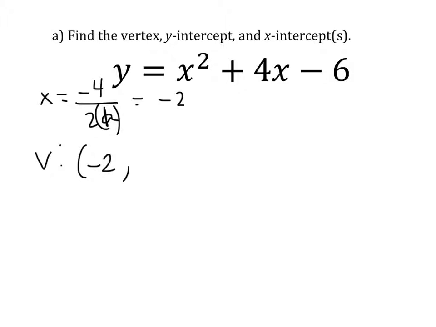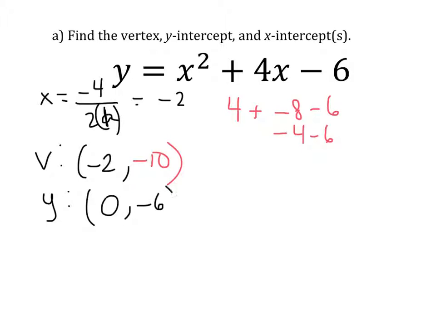So that's -2 squared, which is 4. -2 times 4 is -8, minus 6. 4 minus 8 is -4, minus 6 is -10. So there's my vertex. To find x and y intercepts, we do the same thing as before, and y-intercept is even easier in this one because when I plug in 0 for those two x's, I'm left with 0, -6. The x-intercept for this involves me doing 0 equals x squared plus 4x minus 6.